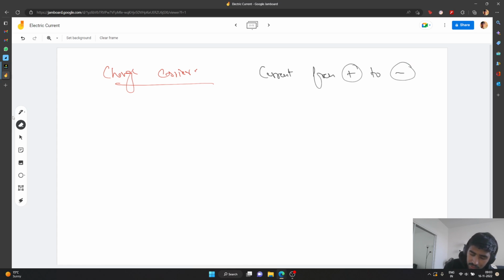Now, if you have a positive and negative, which we did in the case of a wire, where one side is positive and the other side is negative, then we see that the electrons were going from negative to positive, in this direction, in the opposite direction of the current. So current is flowing like this, and electrons are flowing like this. So it is opposite.